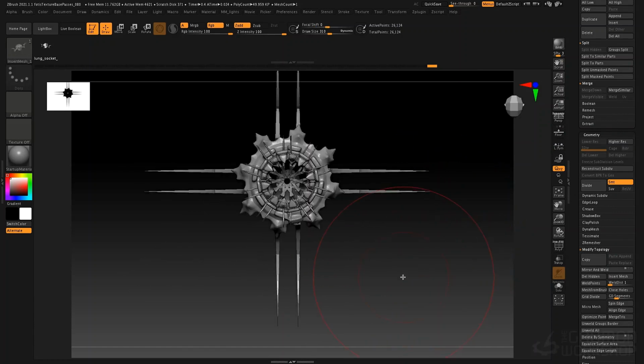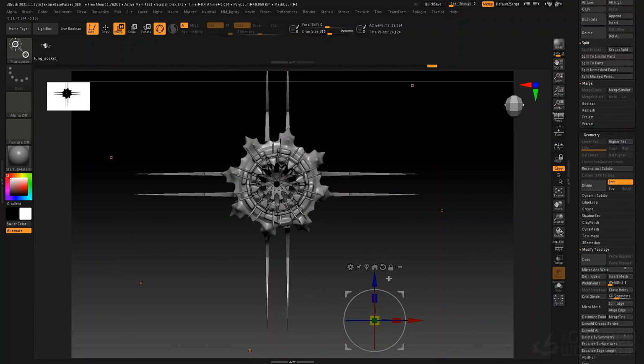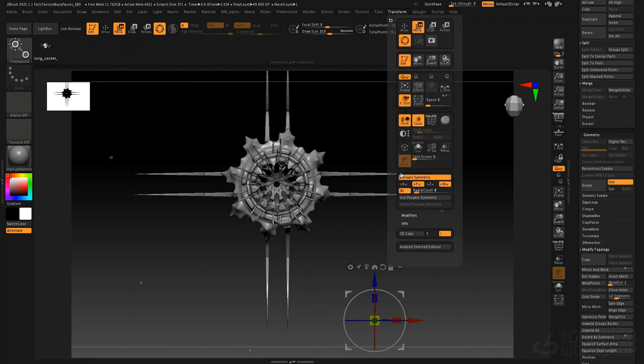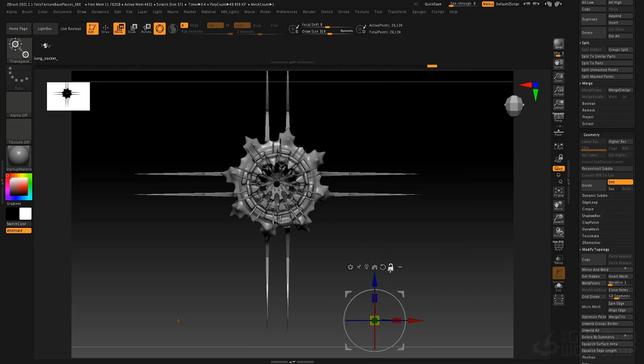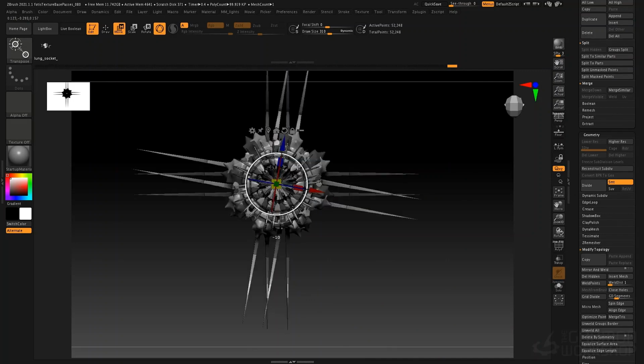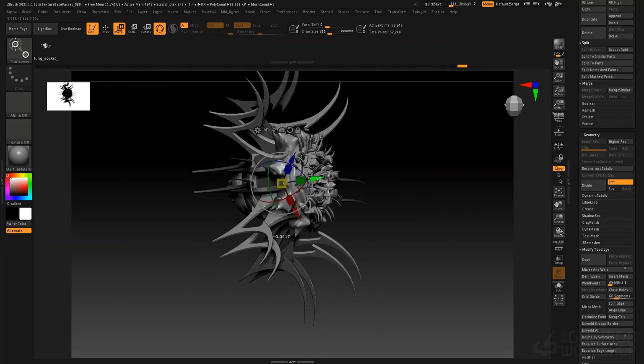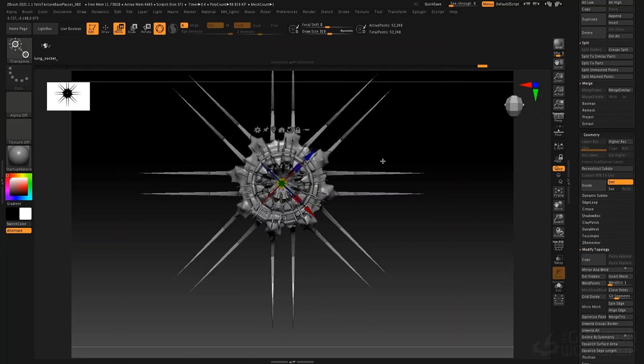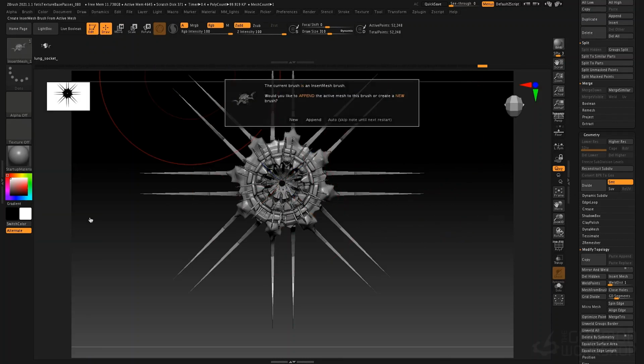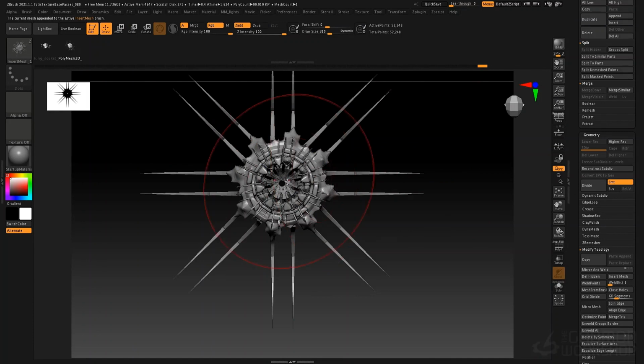So now I can take this, we'll go to Transpose. Let's turn off our radial symmetry. I'll unlock the pivot and center it. And if I Control, click, and drag, I can duplicate this, and maybe I'll hold down the Shift key and then rotate it a couple of axes here. Maybe we'll pull it up like this, clear the mask, and now I can make a new insert mesh, append it to the brush, and there we go.